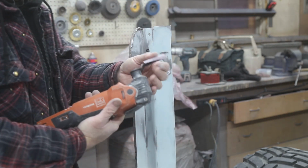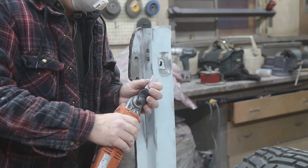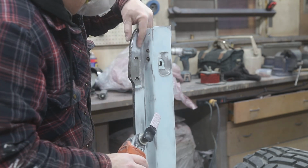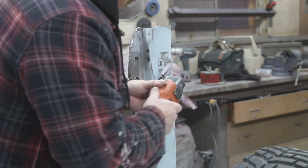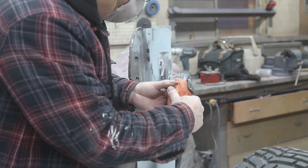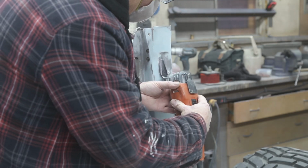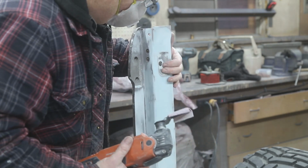Now, use something like this, and you want something really straight. It's not going to get it really nice and straight. But when it comes to this, you don't have to worry. Let's see what it does over here. Easier than using your finger.